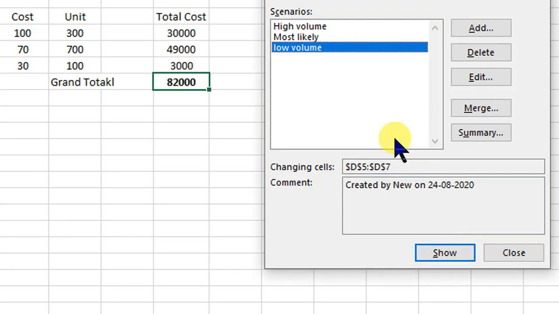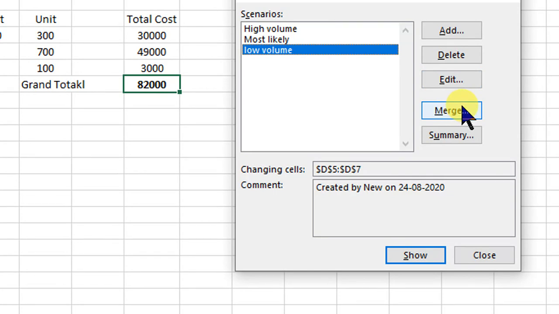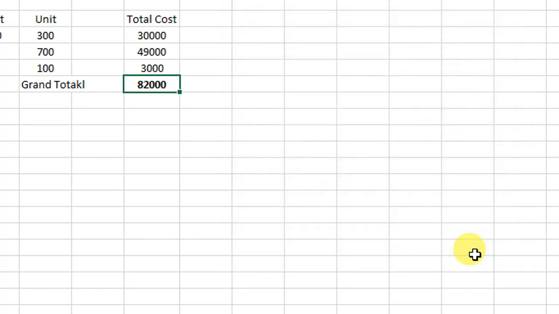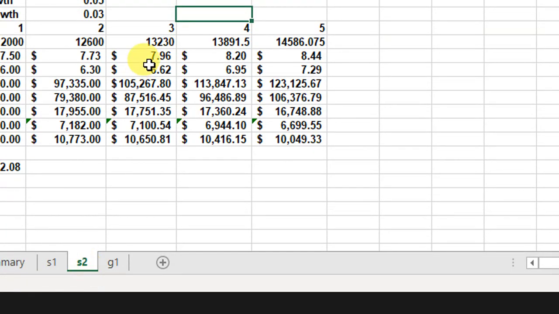Now there's another one. This is called merge scenarios. What it says is, suppose you have this model available and you send it to 10 people in your country, or say in your company, or say to 3 people, and they according to their choices filled up 3 scenarios for you. So when they filled up 3 scenarios, they are on different cells. So by opening these 3 workbooks, when they send it to you again, you can merge these scenarios together. Fine. So this is how merge can also be used. I'm closing this. Now there's an example. You all can try it out.